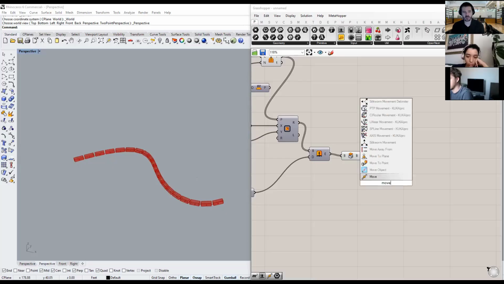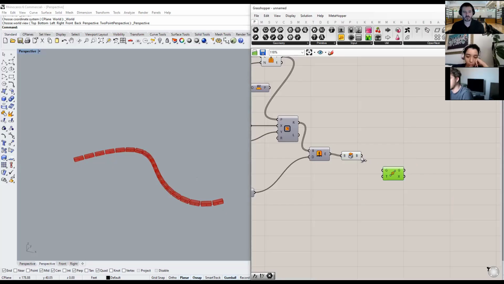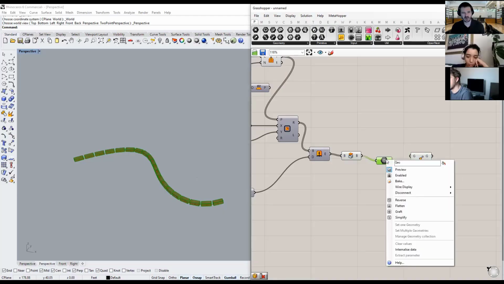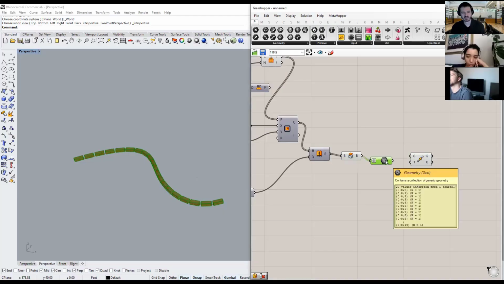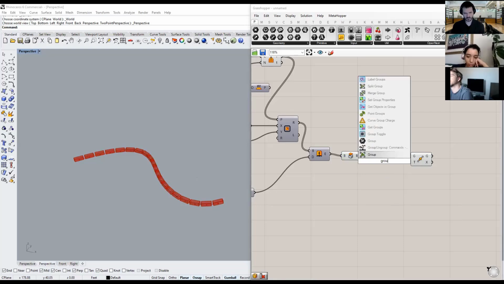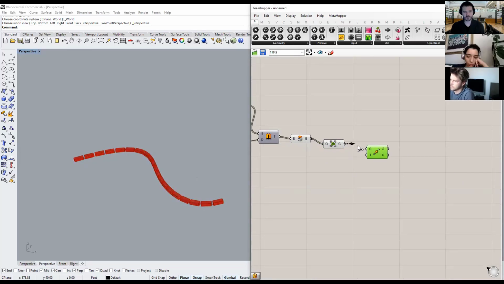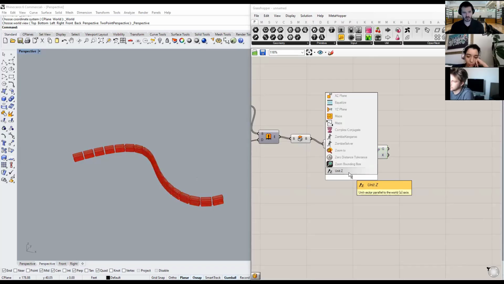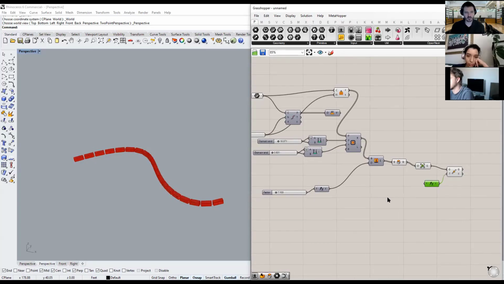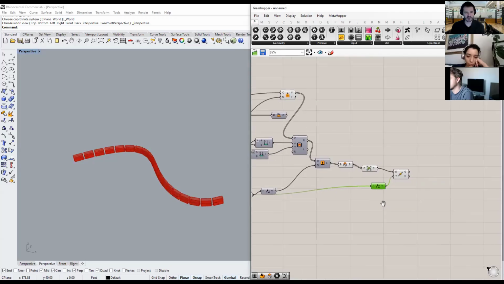So you can take all those bricks that you've got, and I'm gonna go ahead and just do a geometry component. I want to move them all by some amount, and I want to move them by row. So I'm actually going to graph them. Wait, that's not what I want to do. Maybe I guess I'm going to group them. Just do that. Okay, so now they're one group, and I'm going to go ahead and move them in the Z, and I'll move them in the Z by the distance I extruded them in the first place, right?